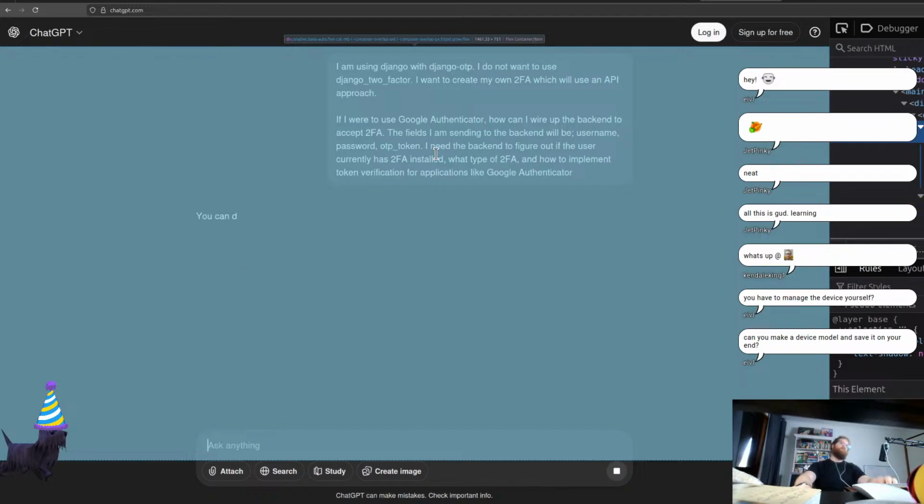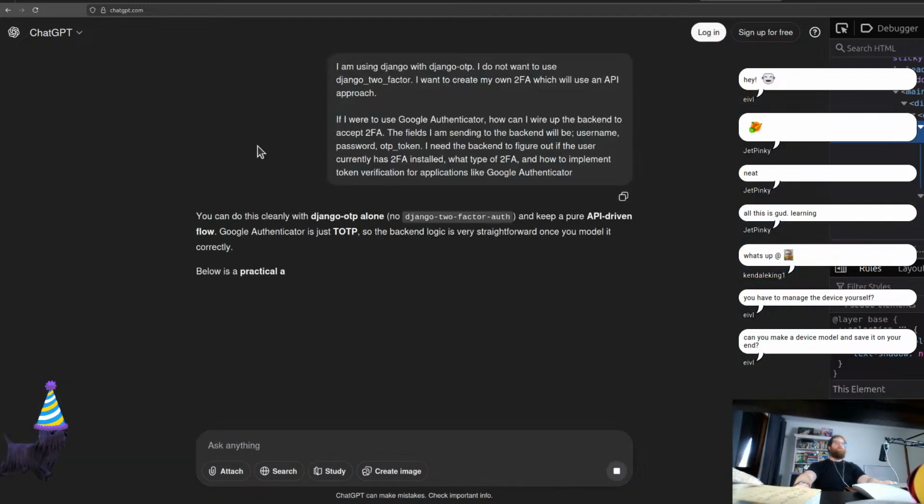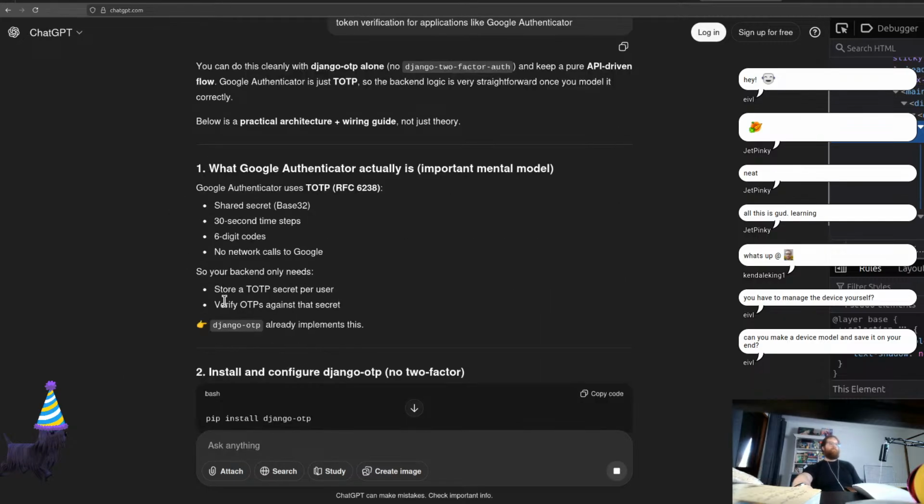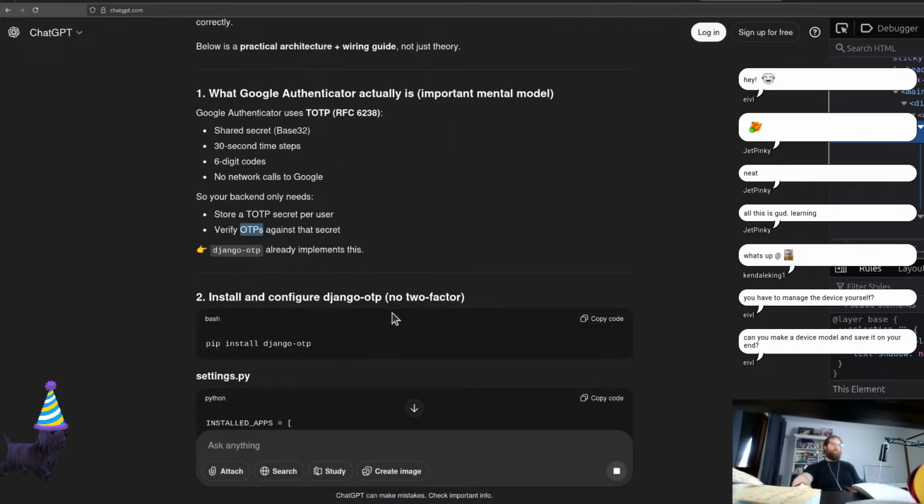All right, cool. We're cheating. You can do this cleanly with Django's one-time password alone. No, yep, all right, cool. Sweet. So your backend only needs to store a 2FA secret per user. Sweet. One-time password against a secret.